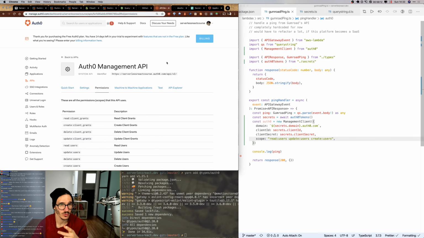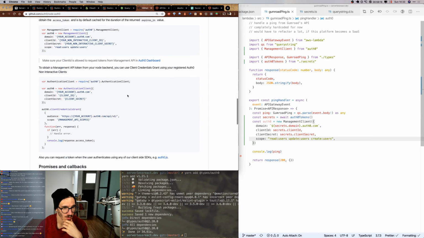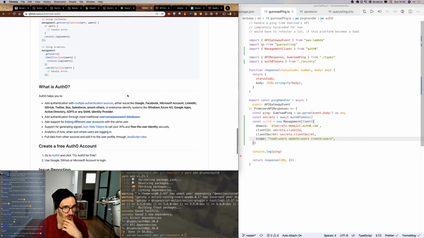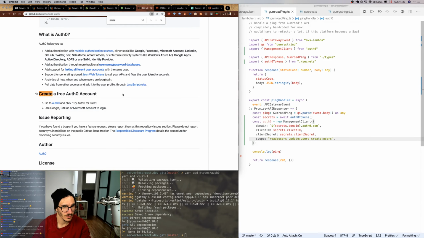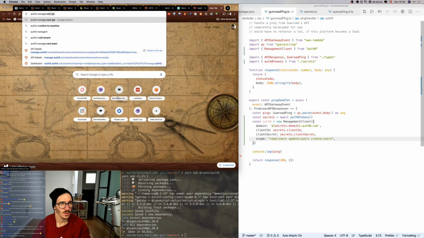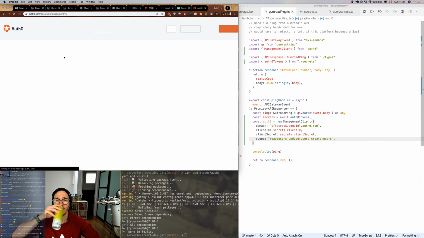I know that when you create a user, you can do stuff. So how do we create a user? Let's look at the Auth0 management API. There's going to be instructions there for how to create a user when you have their email, I'm assuming.